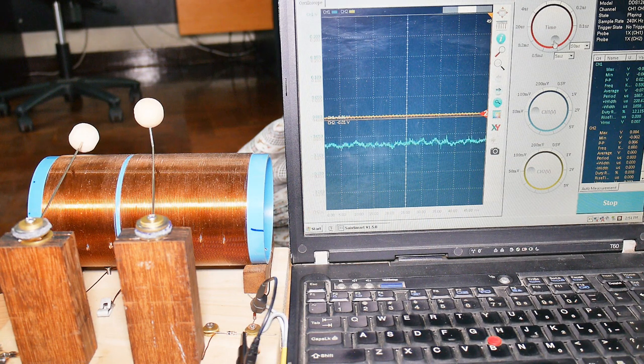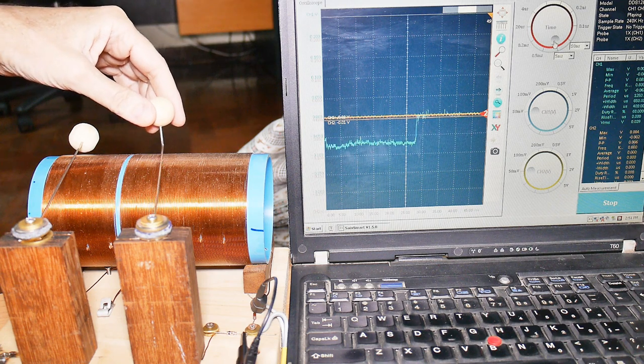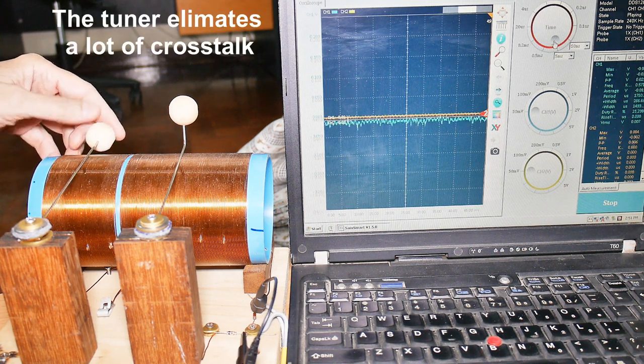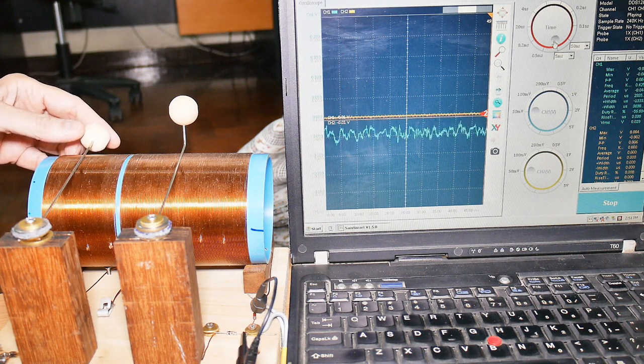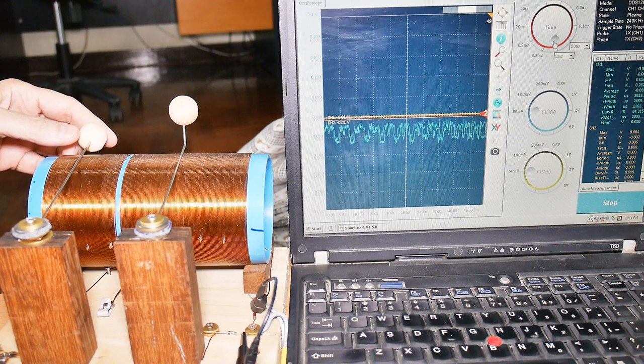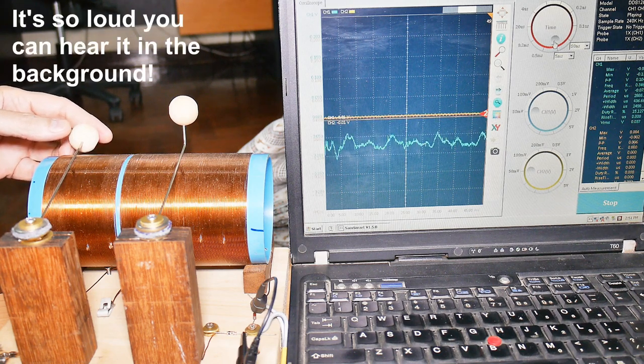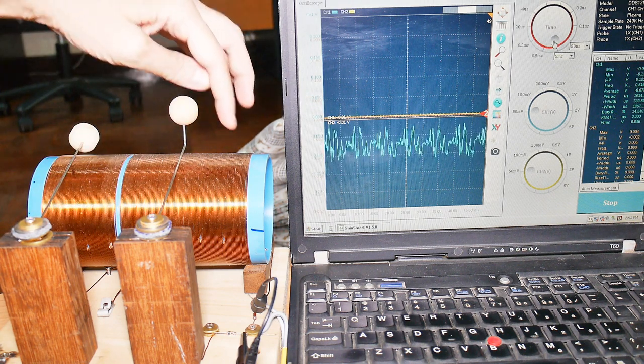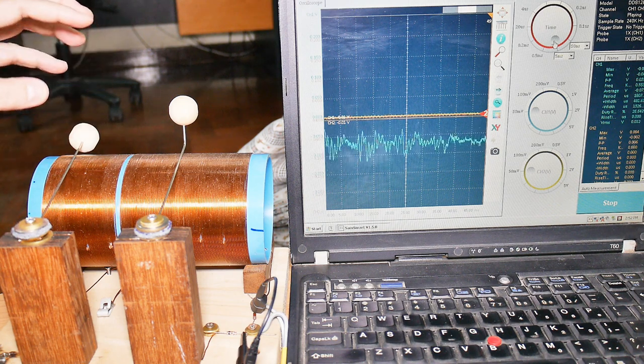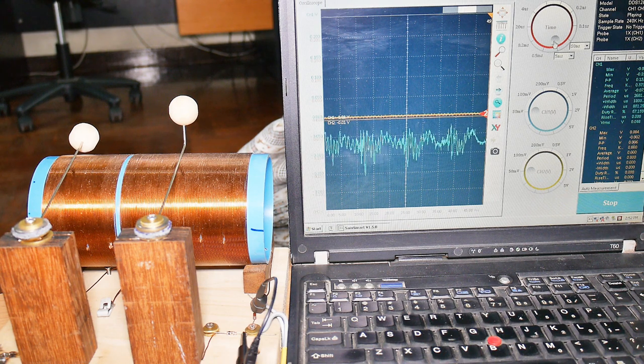I can show them to you on the oscilloscope. Here's the station we were just listening to. What I typically do is look for a station along here - here's another one. Then I tune the antenna to get the maximum signal. You can see it's not very good, and as I get the antenna better, the signal gets bigger. That's really good right there. I just tune this until I find a station - it can be really weak - and then use the antenna tuner to bring it in. You can do it the other way - use the antenna tuner for rough tuning then tune with this.